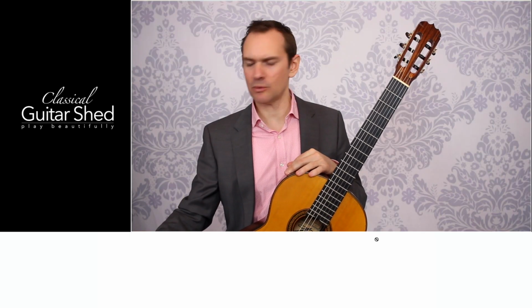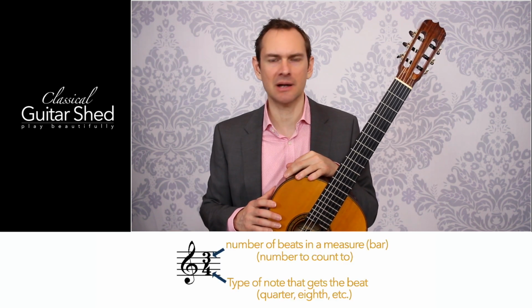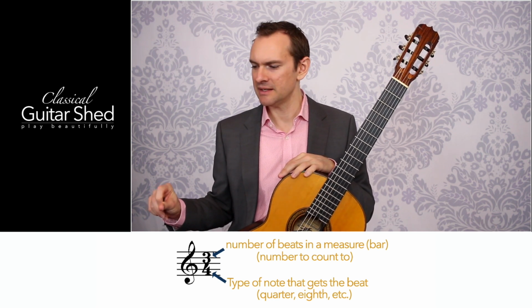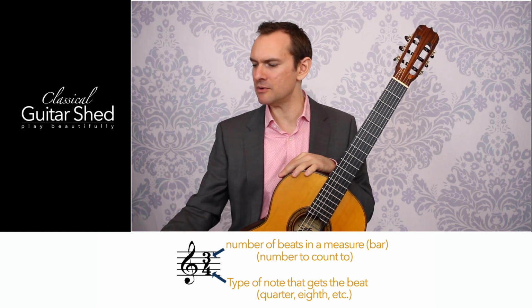So to begin with, what is a time signature? What is going on here? The top number, this says 3/4, but just pretend it's 6/8. The top number is the number of beats in the measure. And so this is the number that we count to. The bottom number is what type of note gets that beat.